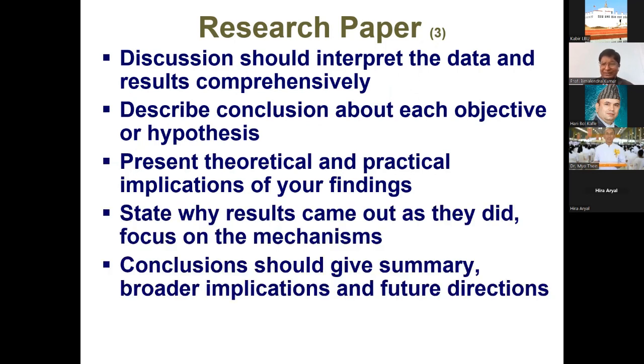Discussion should interpret the data and results comprehensively. Describe the conclusion about each objective or the hypothesis. When you are writing the conclusion and the objectives of the research or the hypothesis, you must explain about it. Then present theoretical and practical implications of your findings in the conclusion part of your research paper.